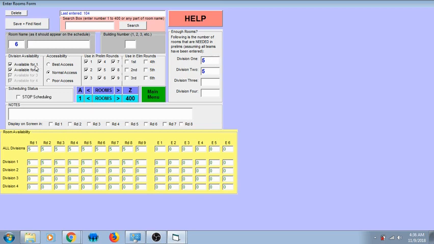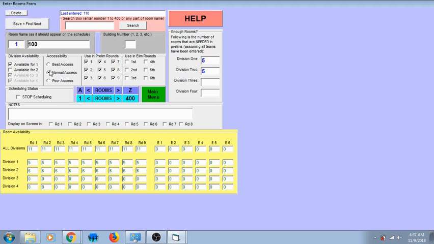So now we're going to move on to our next ones, which I believe we're going to start with 105. And we're going to say that is available for round 2. Save and find next, 106, save, and find next, 107, save and find next, 108, save and find next, 109, save, find next, 110. Oh, actually, I don't even add a 110 because it looks like I'm beyond that. So I'm going to hit save and find next. We can just go through it here.